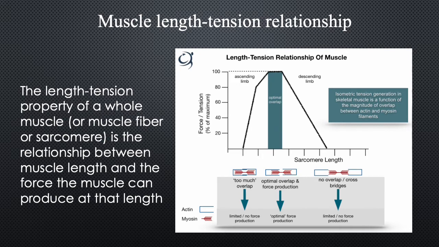At extremely shortened lengths, titin is compressed between the myosin and the Z lines, and the actin filaments overlap each other centrally. A consequence of extreme shortening is that there is no further potential for myofibrils to contract, and no force can be generated. During sarcomere lengthening, actin moves in the opposite direction along the myosin. At extreme length, the myosin binding sites on the actin filament move out of range of the globular heads of the myosin filament. With fewer myosin heads combining with actin filaments, lower force is generated from myofibril contractions.